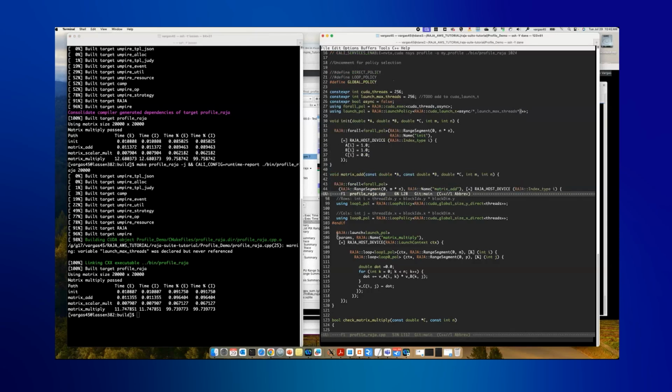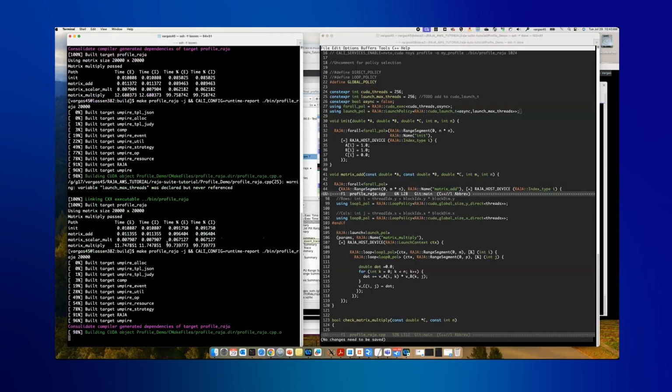All right, 11 seconds, almost a second. So I have an ace up my sleeve. This launch max threads is actually going to help the compiler do some optimizations. What we're doing here with launch max threads is telling the API the maximum number of threads you're going to be using. And this will allow it to do a better job optimizing for register space and other things. So let's see if we can get an improvement here.